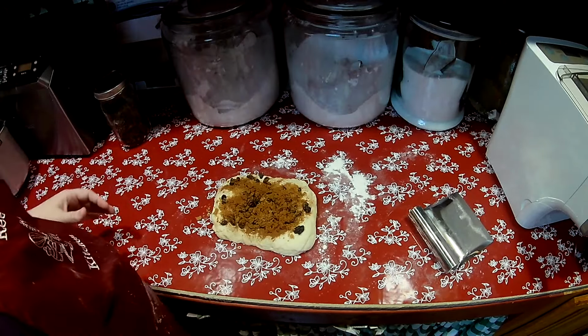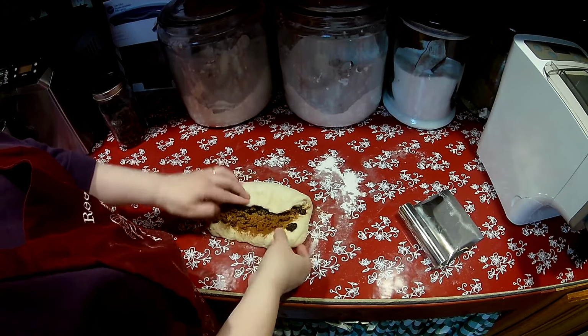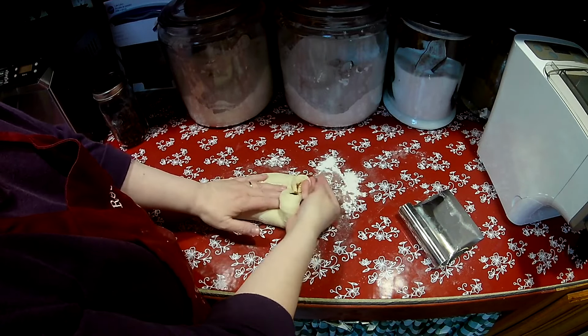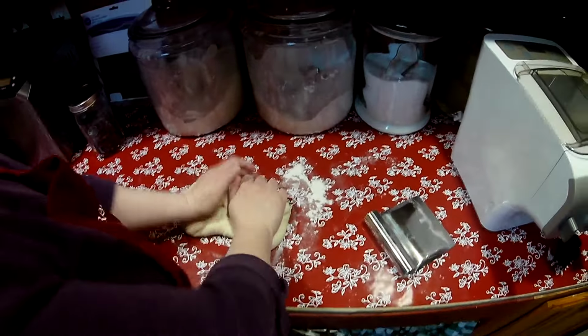And then you're just going to knead it together like we did earlier. So take the top over like that, about a third of the way. Take the bottom over about a third of the way. And then pull the sides in. Push it down. Now it's pretty much contained, and you can go ahead.